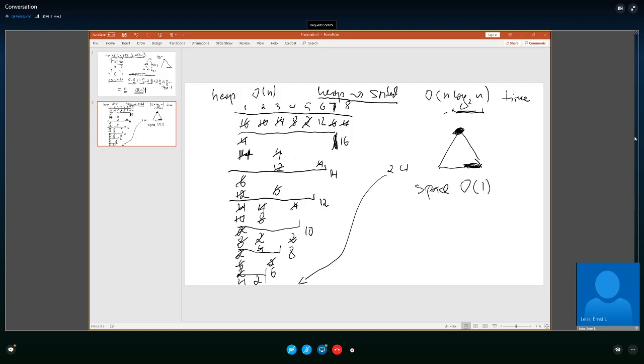So that gives you order of 1 space, which is of course very attractive because it doesn't require any more than the minimum anyway. So whether you have 3 or 4 or 5 variables, they're all simple variables, so this is all order of 1, and that means heap sort is very, very economical when it comes to the use of space.